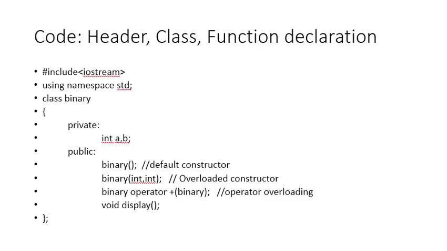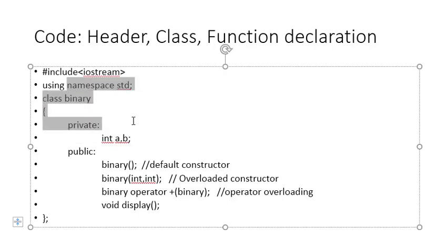I will explain how you will use binary operator overloading. Here is a simple code. First I will show it on the slides, and then I will implement the code line by line in the Dev compiler. Here I just include the header file, and then the name of the class is Binary.